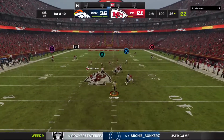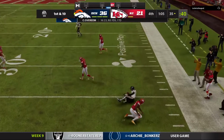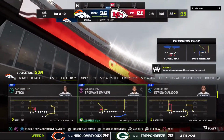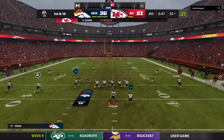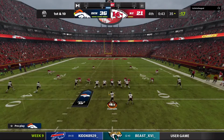Again, he'll drop to throw. Open man, he completes it to Judy. And he's got this down to the 35. These guys are running offense like you drive. The pedal is down, stomp down. How about that? Back-to-back completions. They are rolling. So much for being conservative and running that football.